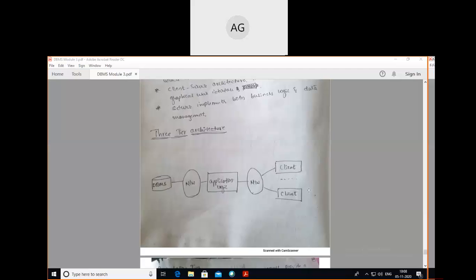So in the database layers, we are using different layers of the databases, and queries will be generated with the help of basic queries, as well as some nested queries. Nested means we are using inner as well as outer queries, and finally we will get the result with the help of the middle tier.